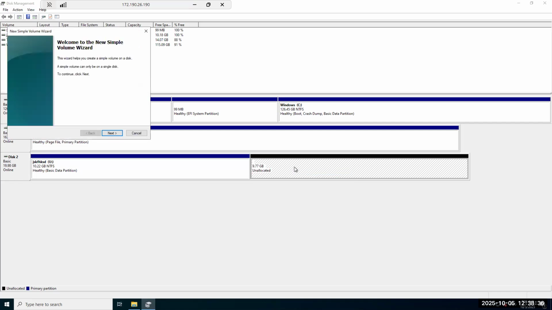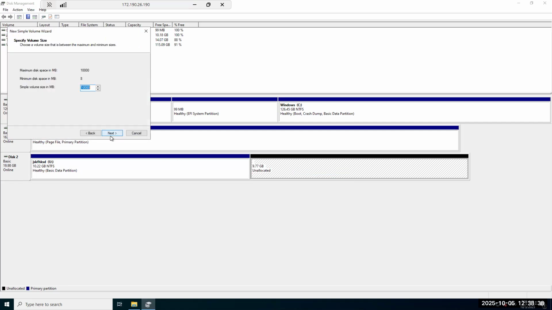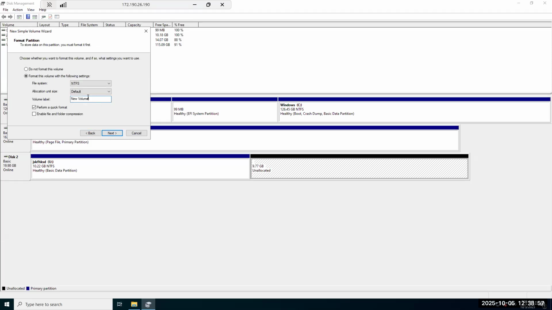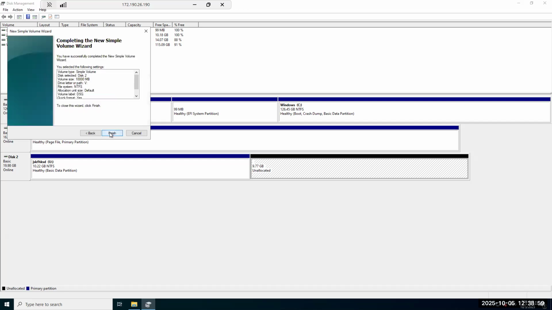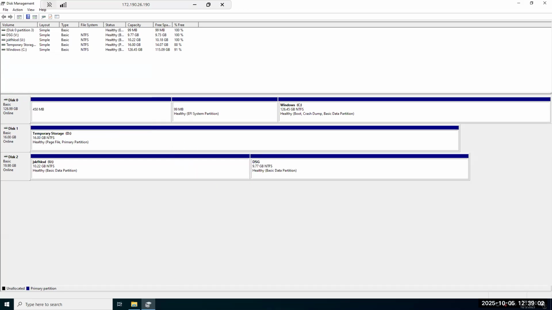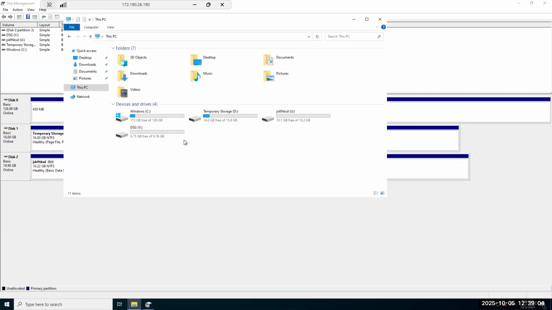I can right click, new volume, right? Again, I can use 5 GB out of it if I want, or I can use completely, whatever letter I want, and whatever name I want. So this is how you can create multiple drives in a disk.